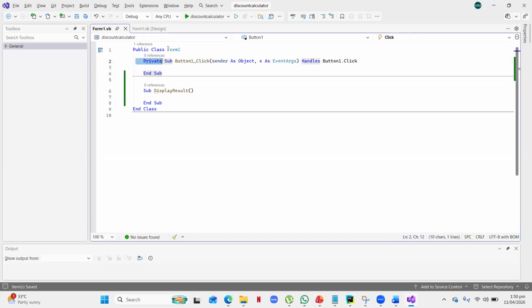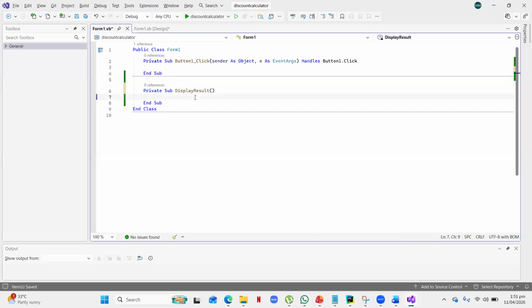It is only private to the class that it is in. In this case, it is in class 4. So if I put private here, it means that going forward, no one can have access to display results unless you are form 1. If I don't bring it there, then it is public to everybody. That means everybody can have access to it. Now, the word for public or private is a modifier. So it gives modification to the sub or function.